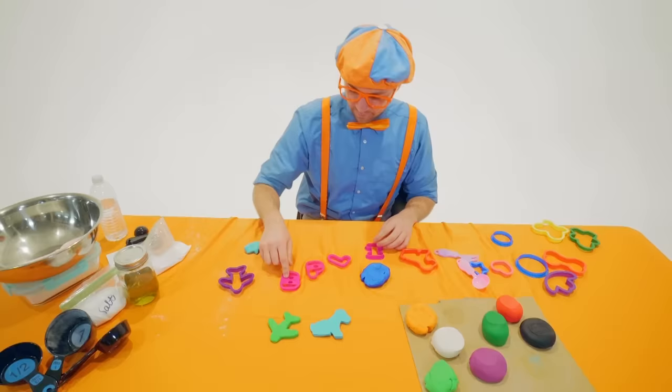Wee! Wee! Oh! Whoa! Boom, boom, boom. Wow! Oh, come here, balls! Wow! Look at these colorful balls! Wow! And you know what else is colorful? Yeah! This blue and yellow sailboat!